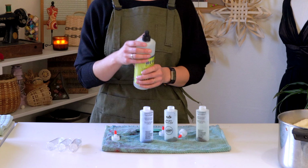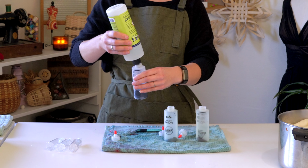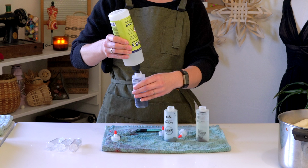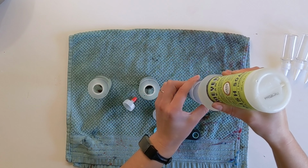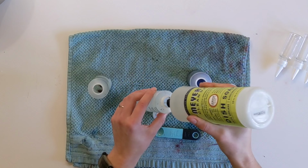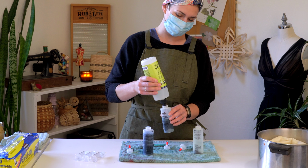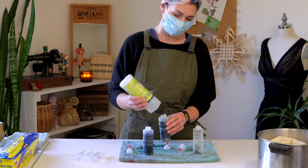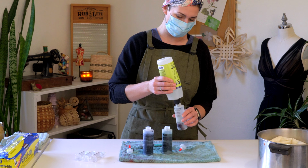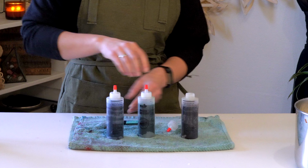Okay, so now I'm going to fill these guys up with water. This squirt bottle is full of just cool water. I'm going to fill this up, leaving a bit of room in the head so that I have room to shake things up and make sure that the dye powder has totally dissolved. Okay, now close these guys up.